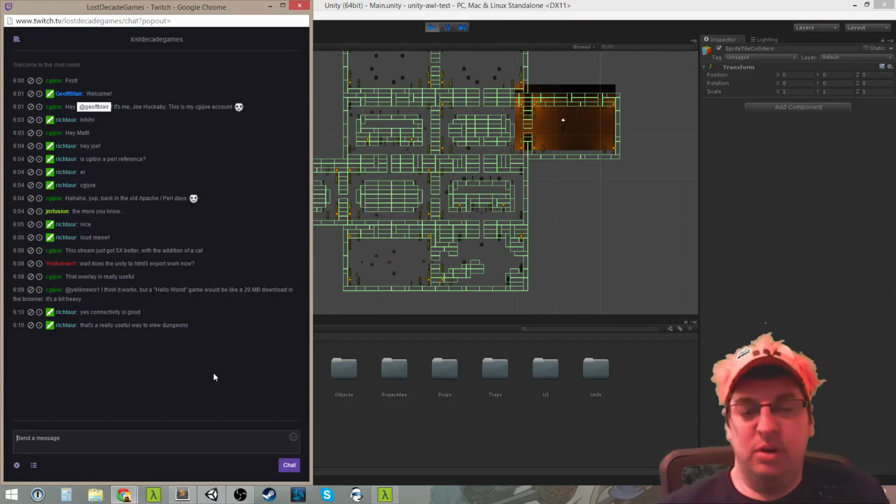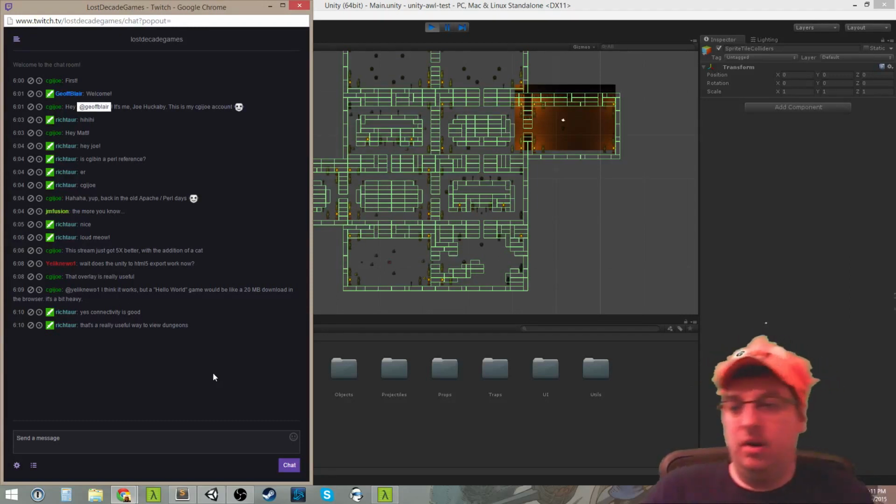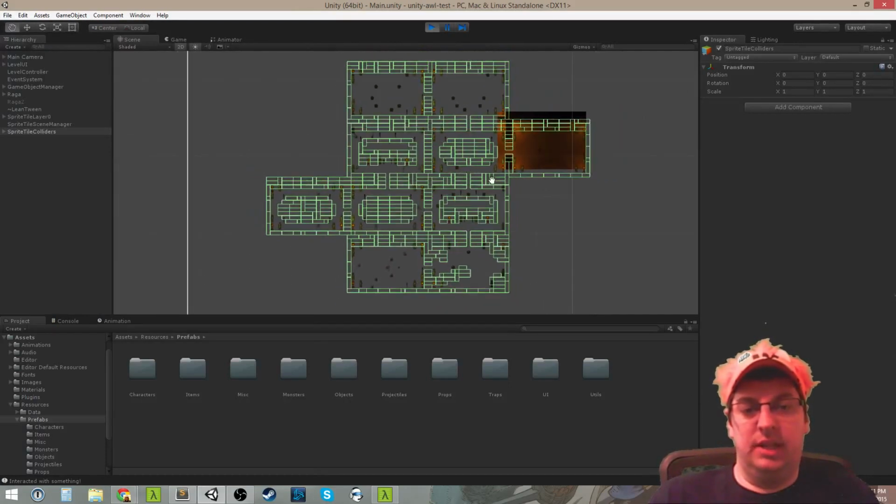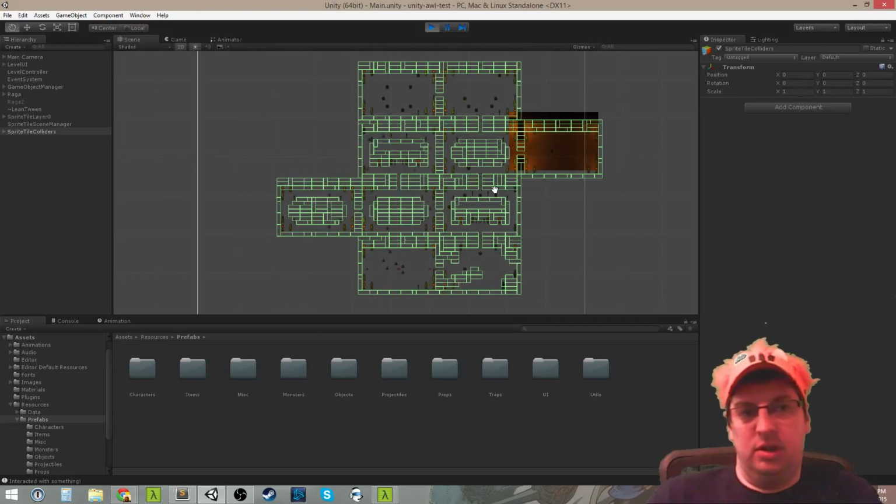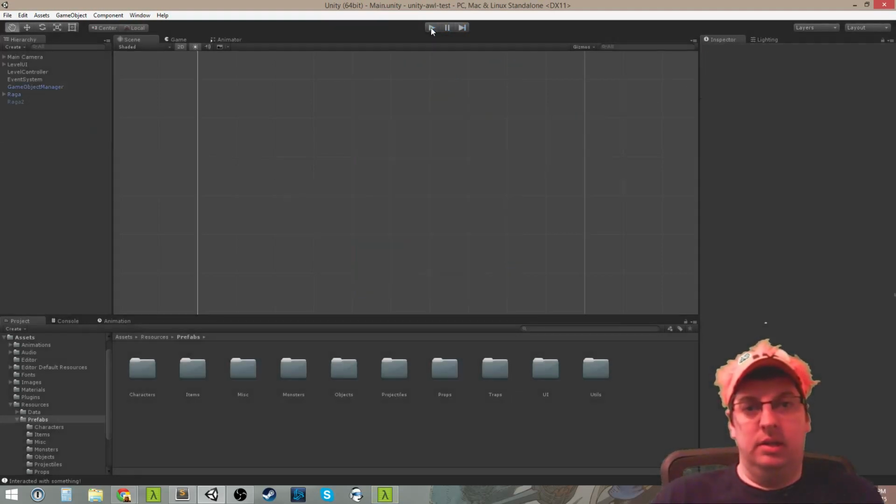Yeah, the WebGL export for Unity is pretty heavy. We actually had one of our Lostcast listeners named Dan Nagel do a comparison of just a really simple app and found that the WebGL export was really, really heavy. It's still in beta, so hopefully that stuff will change. Again, it depends on what your targets are. For us, the web export isn't really that big of a deal right now because we primarily sell most of our games through Steam and the Humble store, and then through our own site through the Humble widget. So in that case, we won't be using WebGL hardly at all, if at all, to export our games. So not a big concern. It's something we thought a lot about when considering the move to Unity.